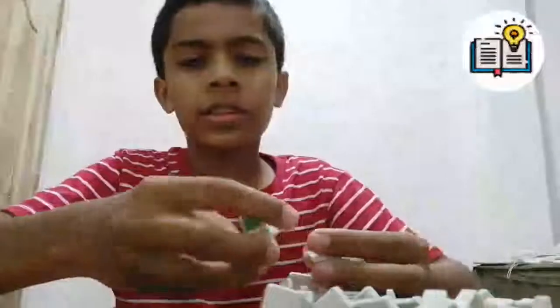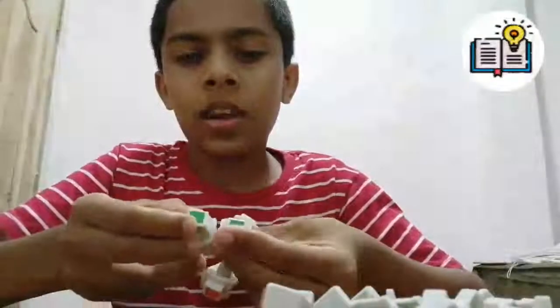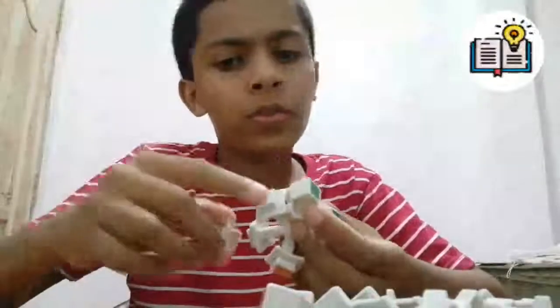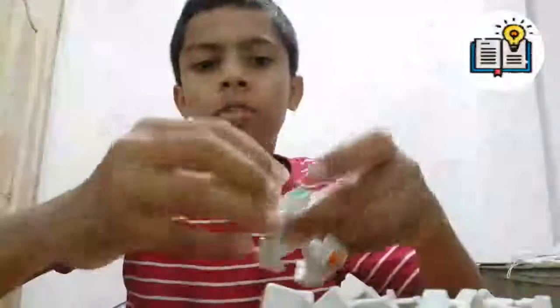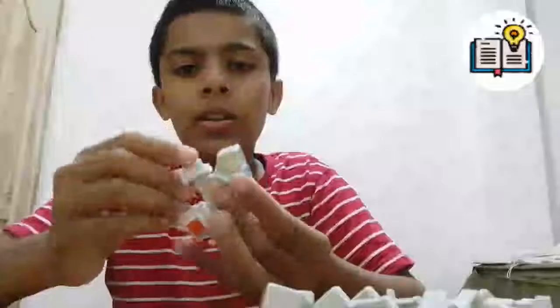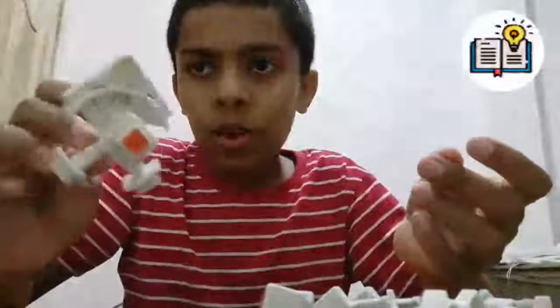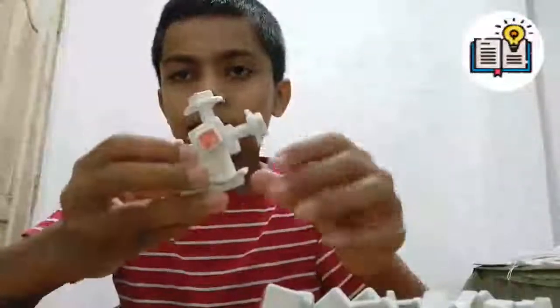You just do it like this — white to the white side and green to the green side — and it will fold. You have to hold it and find a piece like this. When you want to fix this, first get the top color. I'm fixing the top one first, so you press it like this and it will fold. My other side is white, so I'm getting a white color piece. I fix this again — see, I fixed one corner.